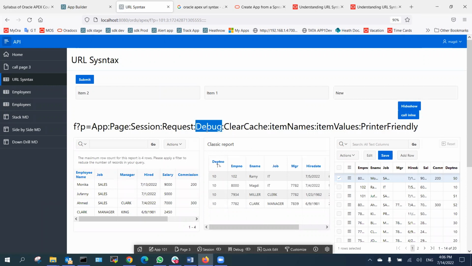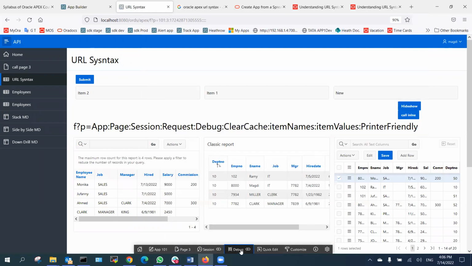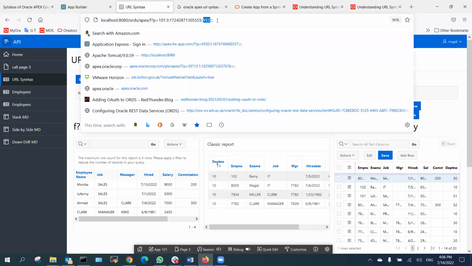We have a feature called debug. This debug means if the URL has something right after request, called YES, that means you can debug this. Let me just enable debug here. You will see it added a YES here before.